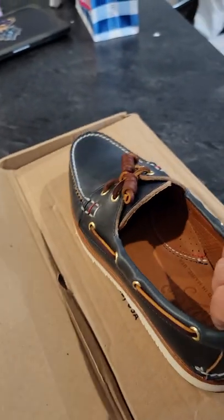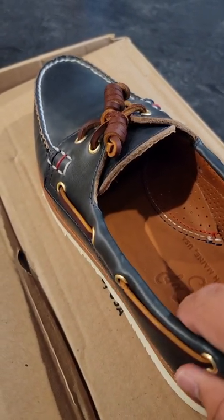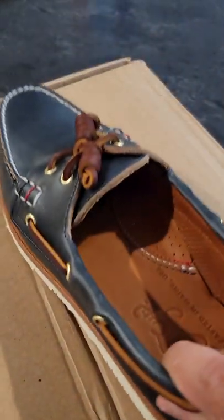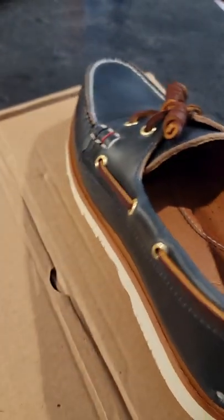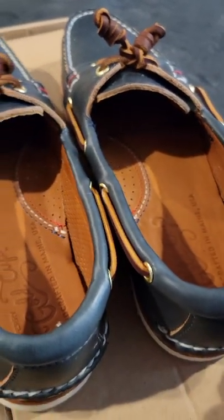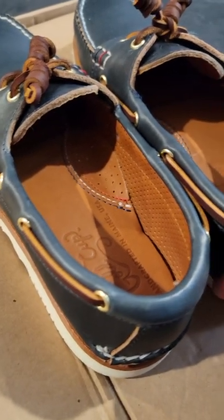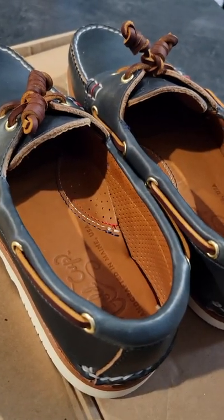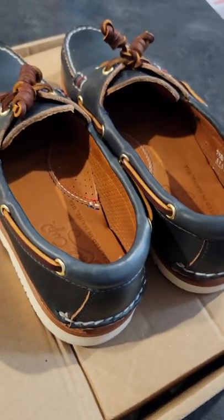These feel like I'm higher off the ground than the regular Sperry's — the $99 or $60 ones you see in the store. You can only get these online too; it's not Macy's quality. If you buy cheap, you buy twice. I'm probably gonna keep these for a very long time so it should be worth it. I already wore them and they feel perfect even with the half size up. Try to get your true size if they have it.